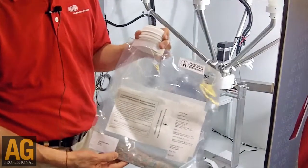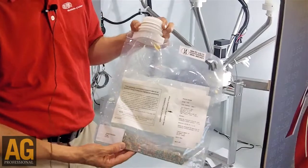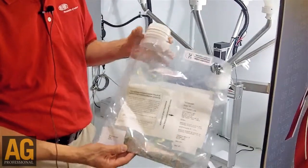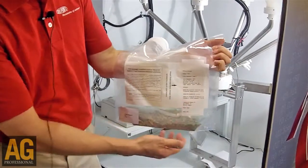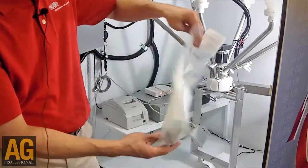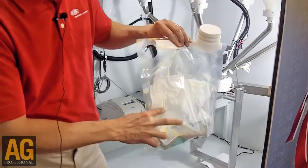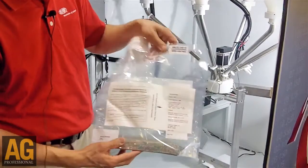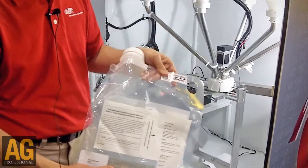The neat thing about the bag is it doesn't need to be triple rinsed — it can be disposed of in normal waste streams on the farm. We have a listing of all the different chemicals that are dispensed, and on the back of the bag we have a pouch where we put the label or the DFU for use. We've met all the EPA requirements and the grower is good to go to put this on his field.